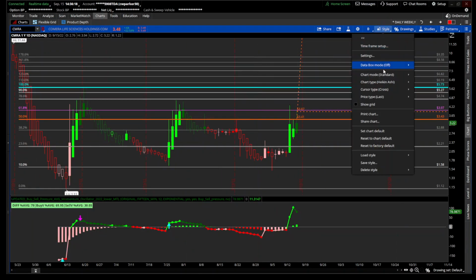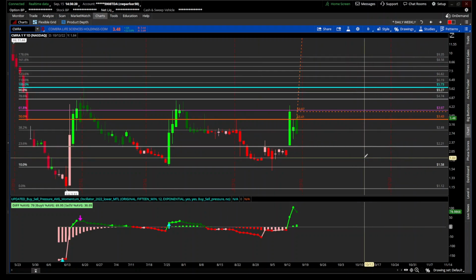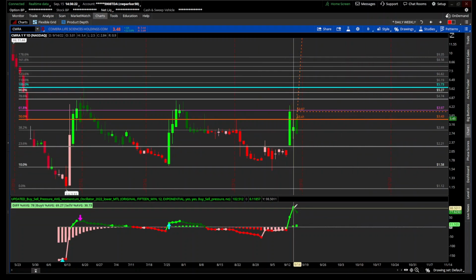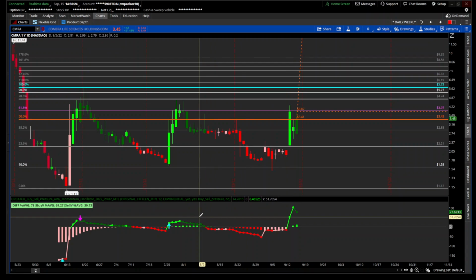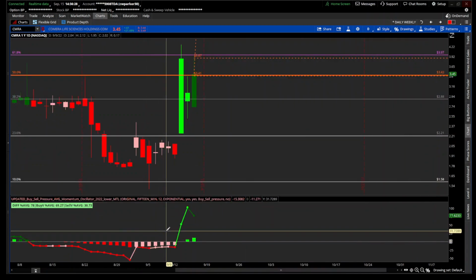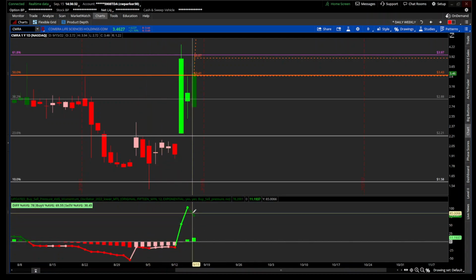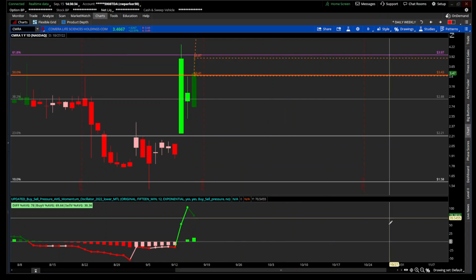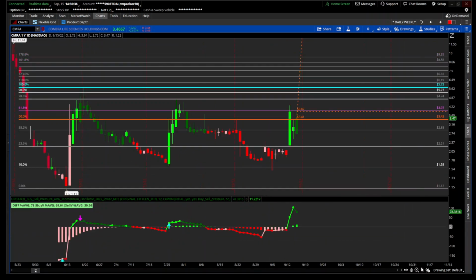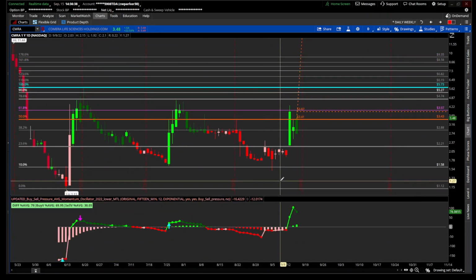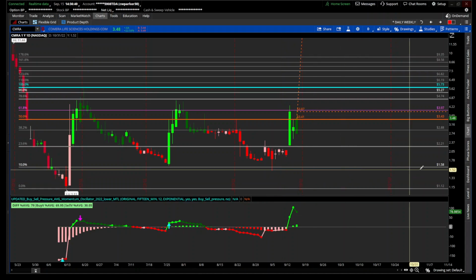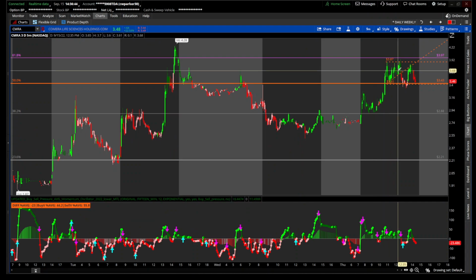Let me get out of this Heikin-Ashi, and we can go look at it. This is above 20. So we're just looking for anything that's greater than or equal to 20. So this one, the momentum is actually above 20, so that's positive for us. Or we can just say momentum above 0, and that's going to throw you back a whole lot of stocks. But I just put in 20. So we'll go look at this one.